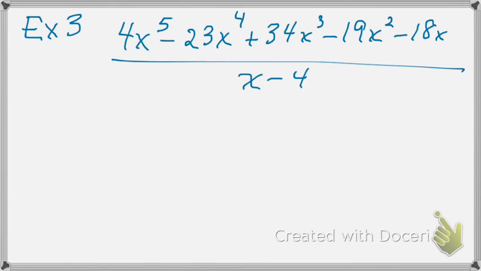All right, so crazy long problem. Normally I would do long division with this, and long division will work if you want to do it that way, but I'm going to show you a shortcut called synthetic division. And you can only ever use this shortcut if the number in front of x is a 1 and the power is a 1. So in order to use synthetic division, these two things must be true. You must have a 1 here and a 1 here, okay?